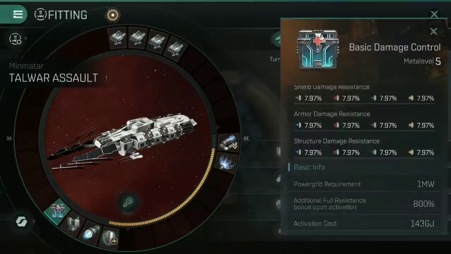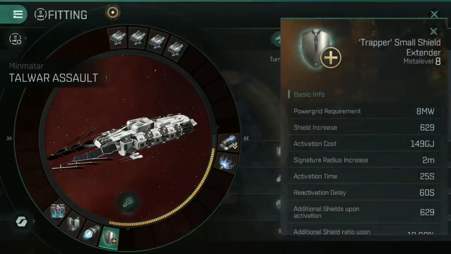Now, for when I do take damage, I've then fitted a Trapper small shield extender. The reason I've gone with this is just to increase the amount of shield by 629.